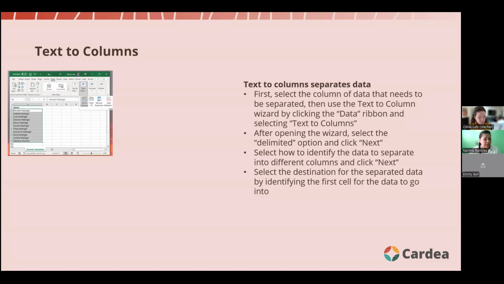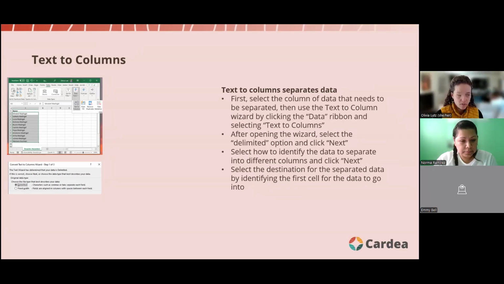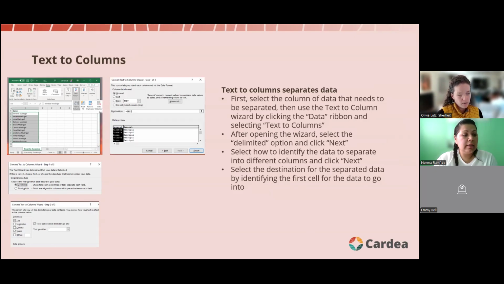Vamos a ir abajo de lo que es el listón de data. Vamos a buscar lo que es la información by selecting the delimited option, which essentially allows you to pick your separation character. And so in this case, we don't have any characters that are separating first and last name in that column, but there is a space. So in this case you would select space in the wizard. Tenemos espacio, no tenemos separación de información, pero después vamos a poder decirle dónde queremos que esta información esté. And then next you tell it where you want the data to be. So in this example, we want to have the original record for the full name being in one column.